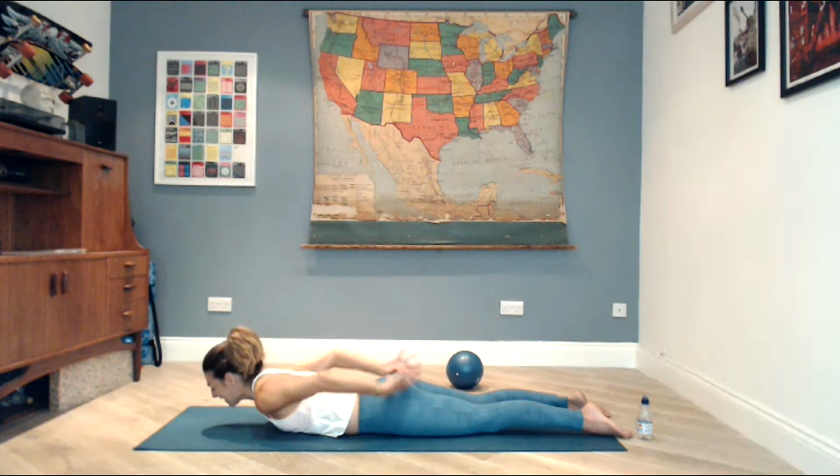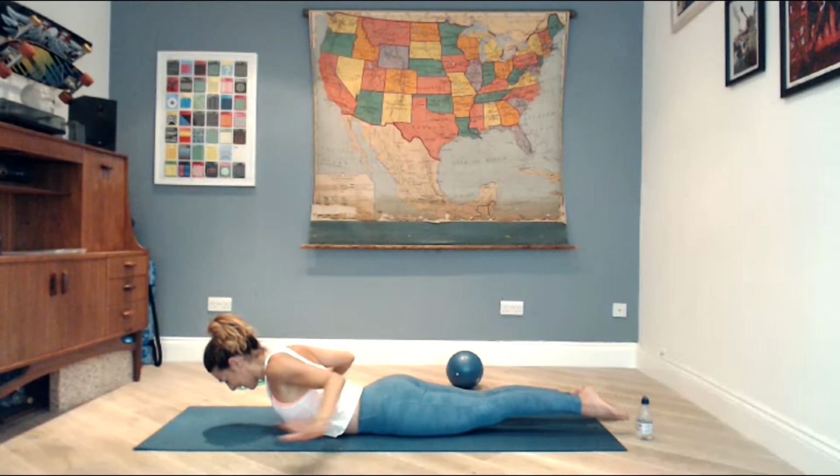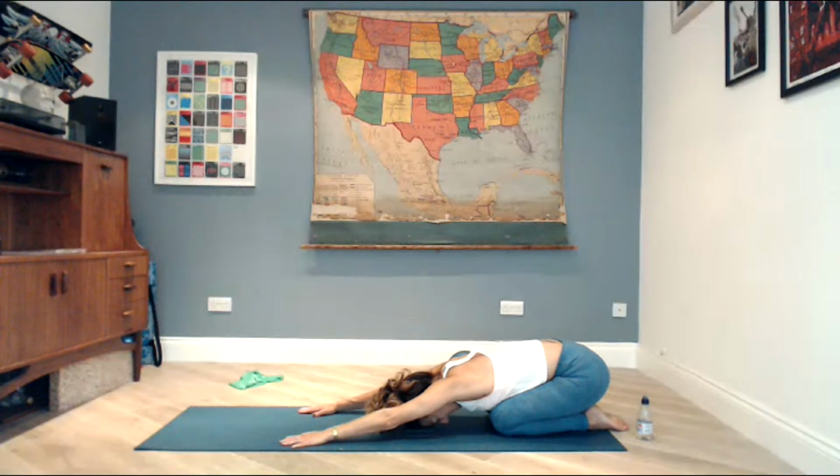Last set. Chest high. Hands together. Heels together. Shoulder blades together. Lengthen from the top of your head to the tips of your toes. And then take your hands under your shoulders and sit back onto your heels to stretch out your back. Rest your head on the mat.